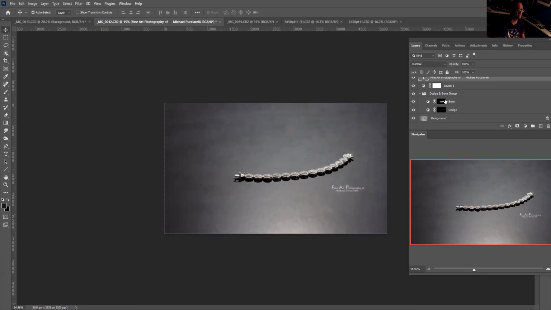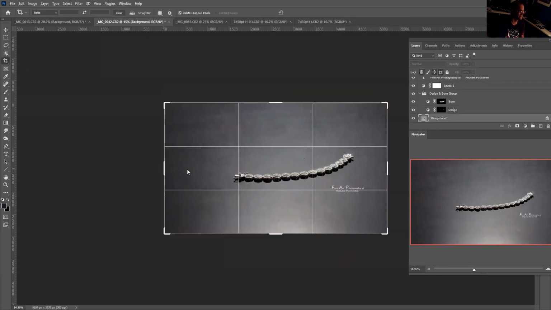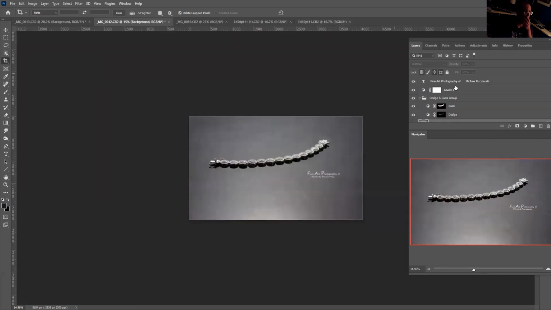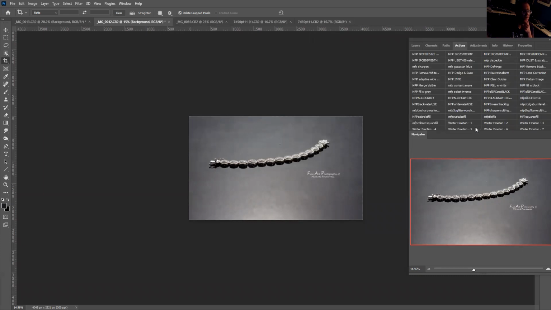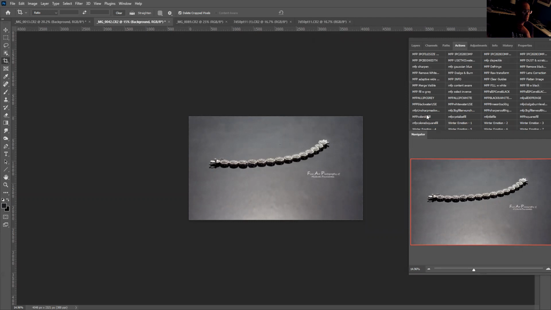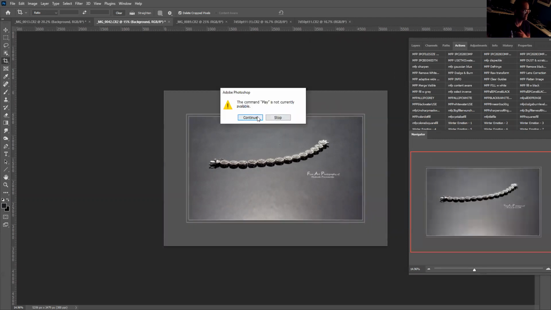So a lot of empty space. I'm gonna run that action again. I'm gonna run the black frame, the gray frame. I chose gray because I felt like the gray frame adds more to the photograph than the black frame.